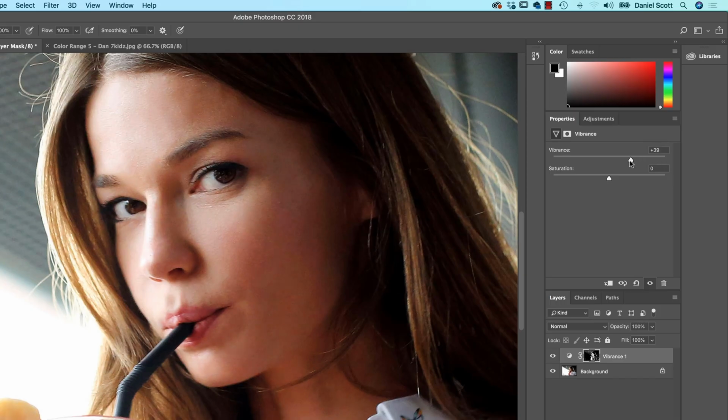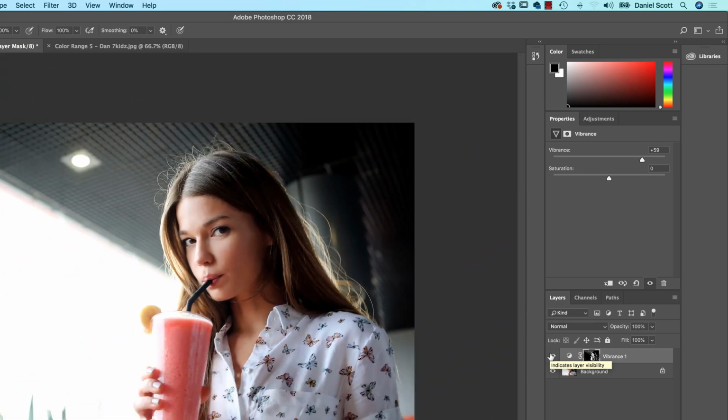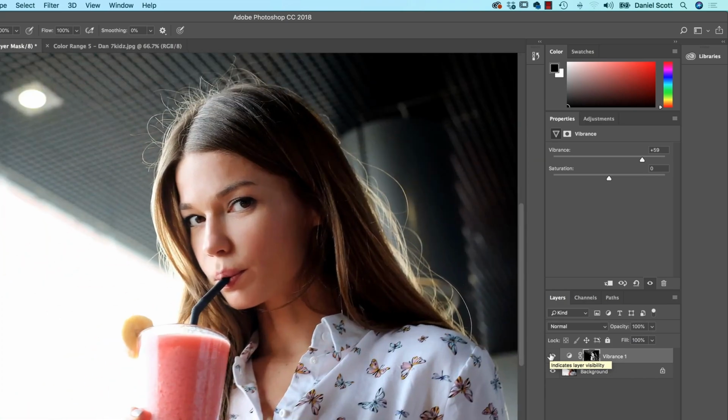I'm just doing kind of slight adjustments. So on, off, it's a little hard to see how far is too far. That's fine. The problem is it's affecting a lot of the rest of the image. You might decide actually that's fine. Nobody's going to notice. But let's say you do want to isolate it just for the face. Now what we can do is use our brush tool to paint it out.